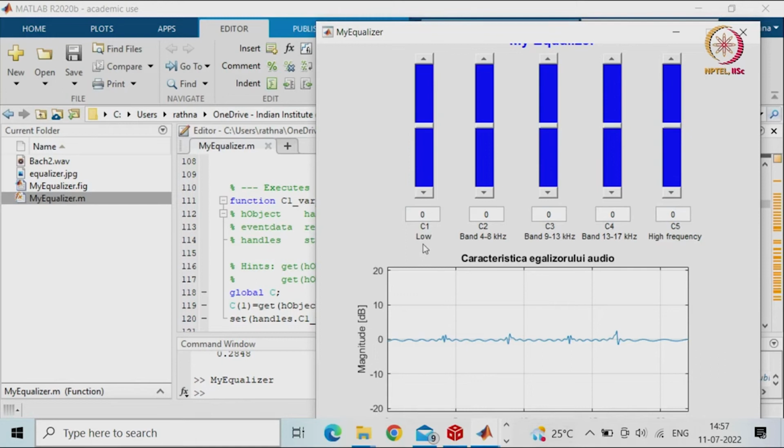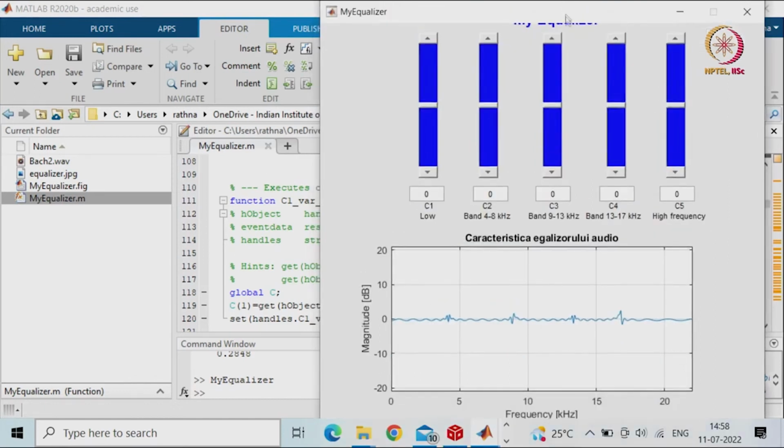This is a low frequency, then this is band 4 to 8 kilohertz, this is 9 to 13 kilohertz, this is 13 to 17 kilohertz, and this is the high frequency. As you can see, the frequency goes up to 44.1 kilohertz, chosen for the audio, and 5 bands have been chosen. We will see that all of the knobs have been placed in the center, and this is the response it is showing.